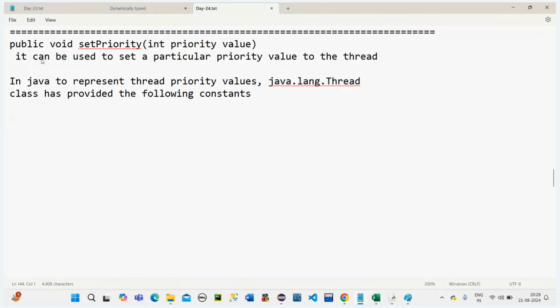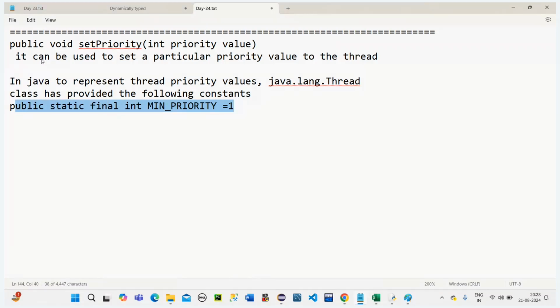What are those constants? public static final int MIN_PRIORITY equal to 1. Min priority is 1.